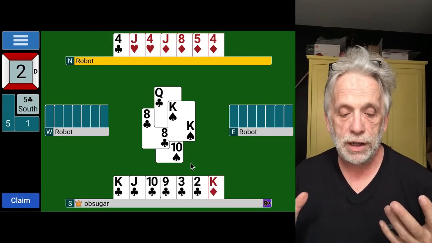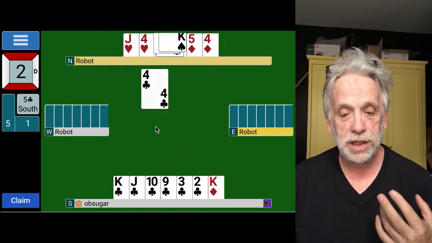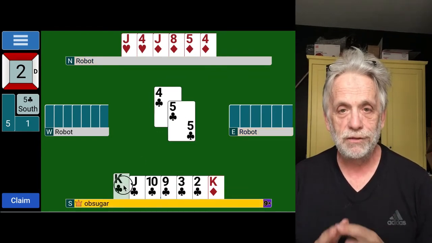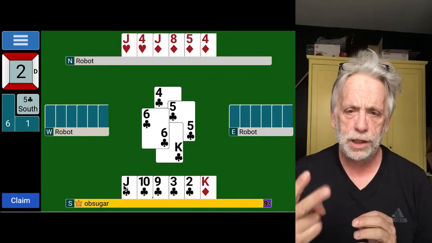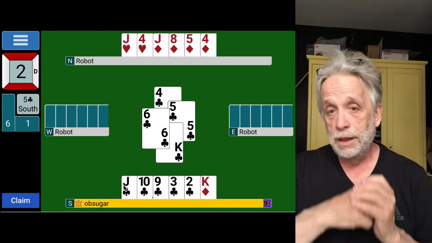So we can get very complicated in our play, but there is a time and place to simply be straightforward, to keep it simple. I need 2 winners. The spades are my best chance at it. Let's go for it.